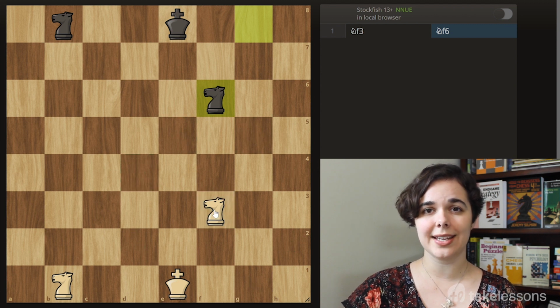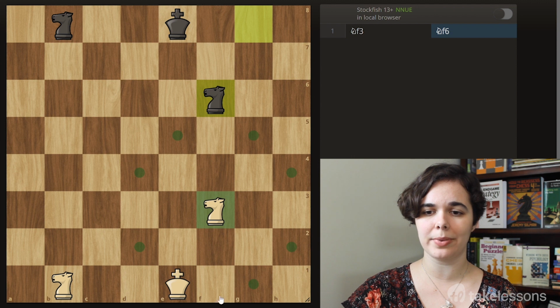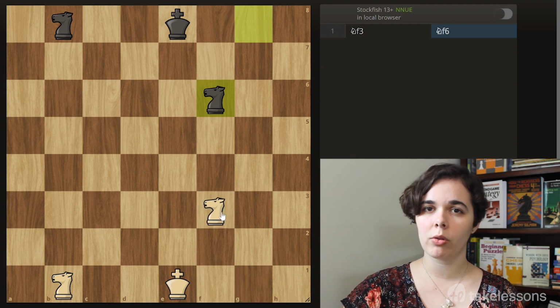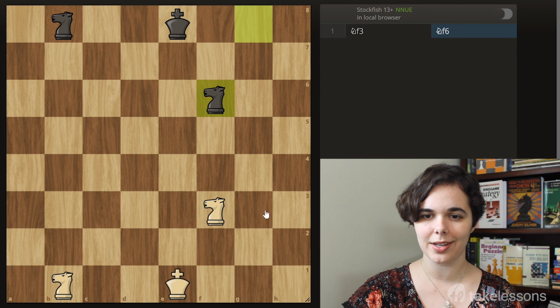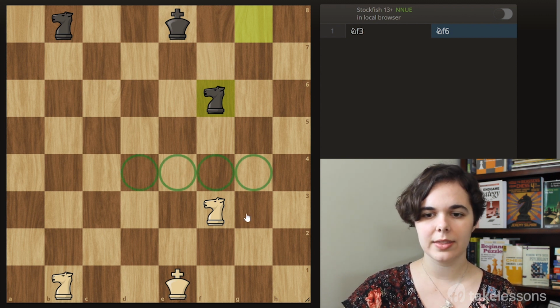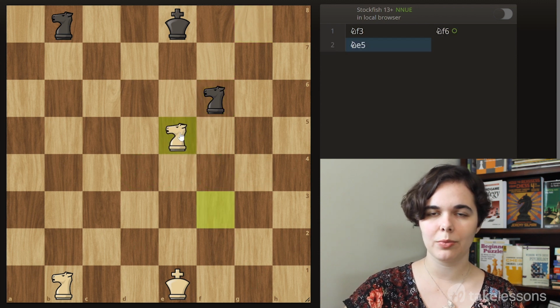Knights attack in the exact same way that they move, unlike pawns, so they defend all of these squares that they can move to. If anything were to jump into one of these squares, our knight would be able to capture it. And knights are the only pieces in the game that can jump over other pieces because of how they're designed. So if we had, let's say, a whole row of pawns here, this knight could still jump to this square. Nothing can really get in the way of a knight's jumping here.